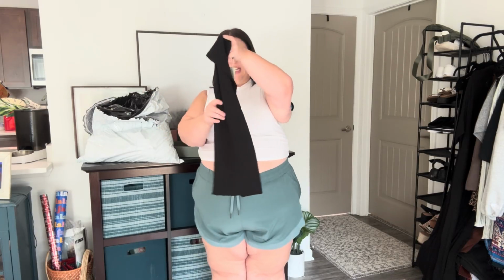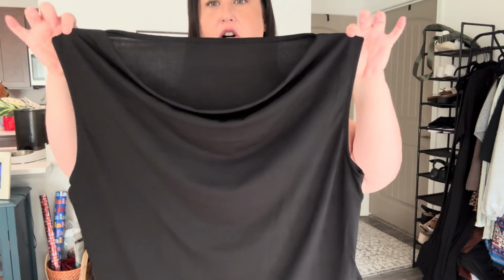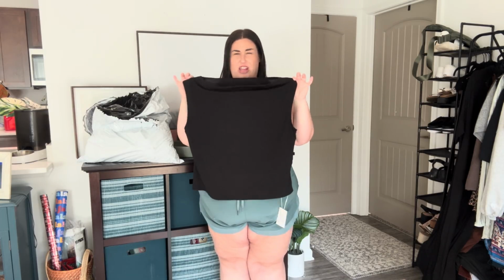Okay, now this one, I had a little bit of my budget left that they gave me, and I was trying to find a top that would work for it. So I found one in the straight sizes, and I have no idea if this is going to fit. This is one of their tops in an extra large, and it's a tank top with a slight cowl neck. You can see that here. Looks like the armholes are a nice size. Honestly, the extra large looks like it will work for me, so I have a feeling that their tops will be fine in that size. I just wanted to make sure I got every little piece of Halara I could get.